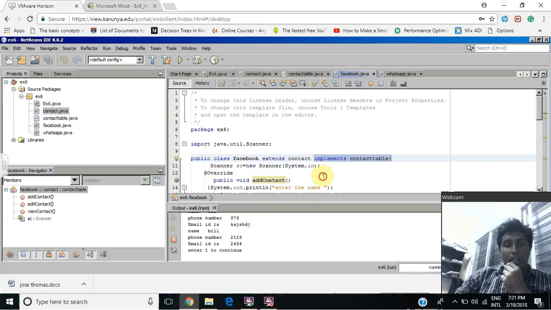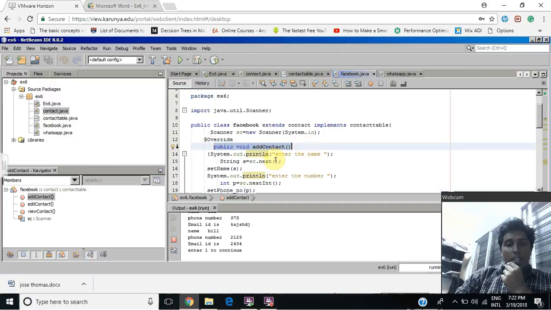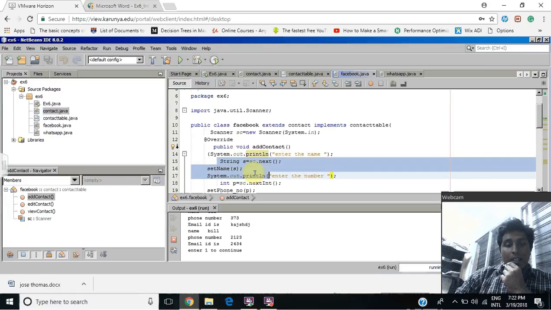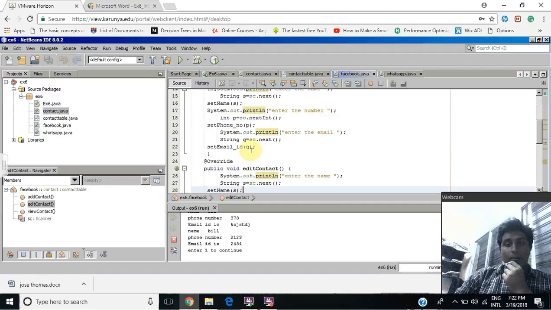Then we also have the overridden member functions. Add contact takes input from the user: the variable s is a string for name, and then we invoke the setter function of the object and pass it as an argument. This is seen for both number and email as well.